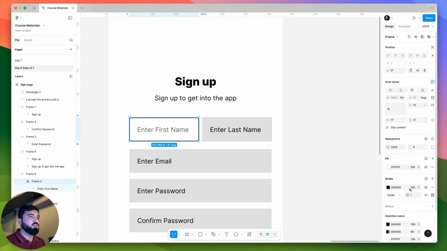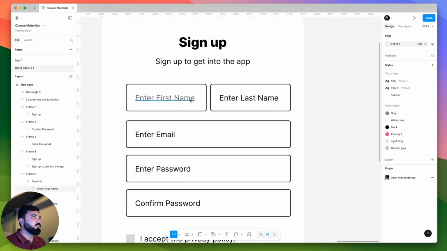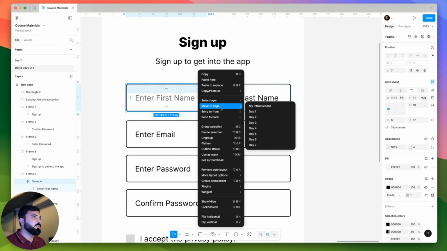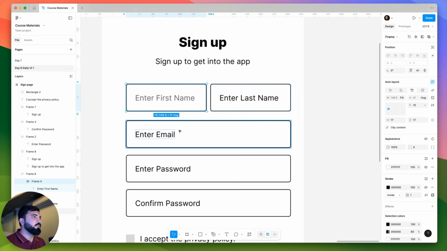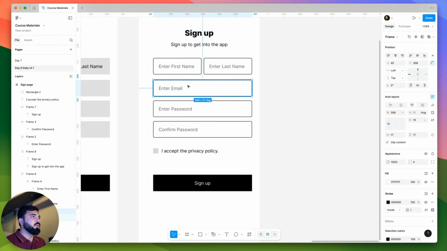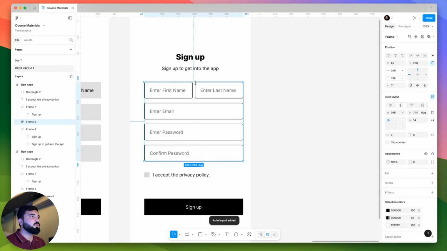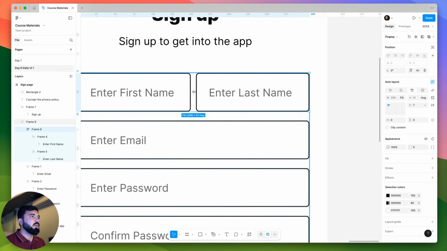Okay, and this stroke should be also, but for now let's keep it like this because this is just low fidelity design. I will, of course, if you remember, just copy the property from here. Okay, copy properties, and then I paste it in the rest of that. Now for this one I will also copy the property and paste it over here. Okay, and boom, we are done. So let's give it auto layout over here. This is 14 pixels, so let's make it 12 pixel, and this one should be also 12 pixel, so I will make it 12 pixel.